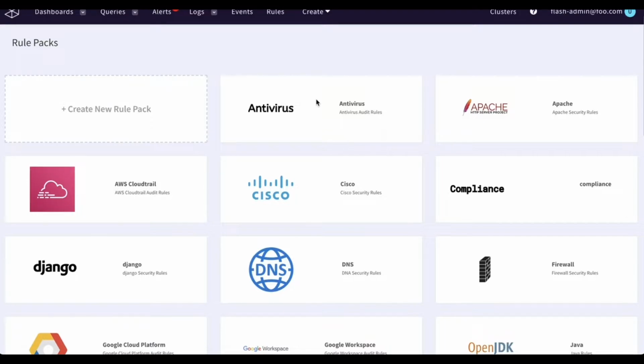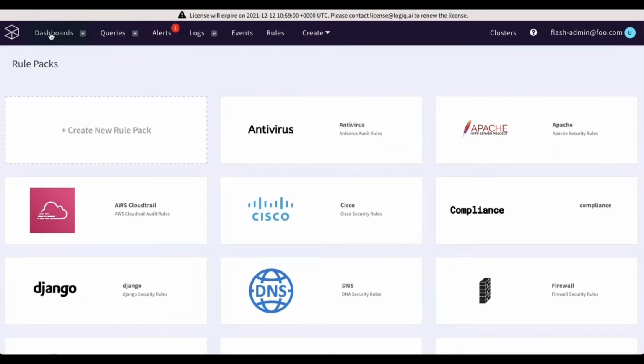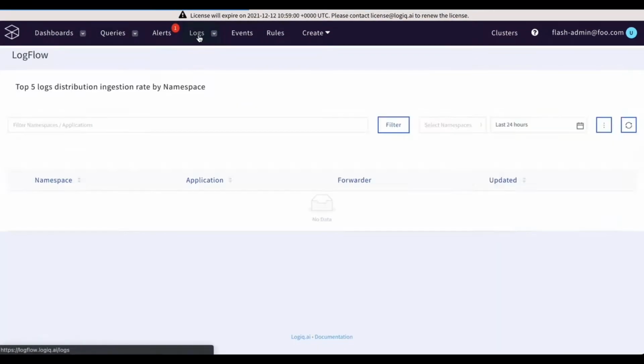For this video, we're using a test Tomcat instance that includes email addresses in log data. We'll create a rule that matches an email address and replaces it with a string we specify. Let's jump right into the demo.